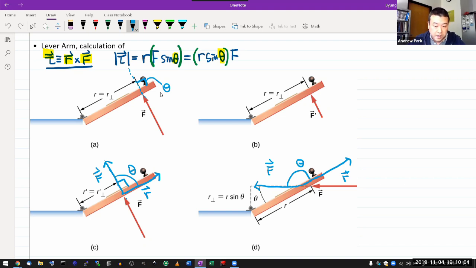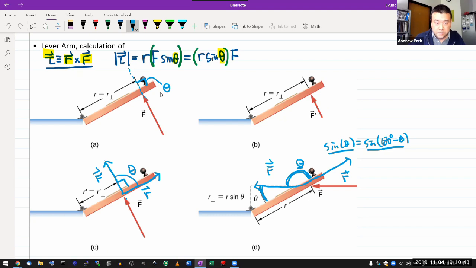Whether you label this acute angle as theta or this obtuse angle as theta, the way we are using this angle is as sine of theta. And sine of theta is equal to sine of 180 degrees minus theta. So whether you identify theta as this obtuse angle, which from my view is the correct identification for theta, or whether you use this angle theta, they both end up giving you the same answer.